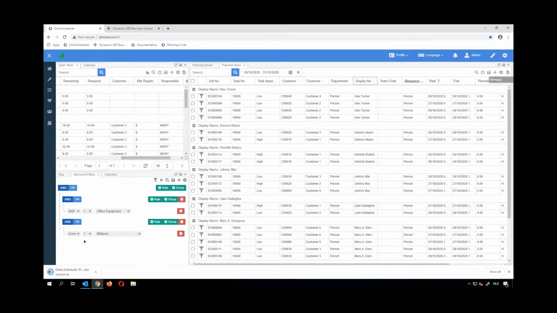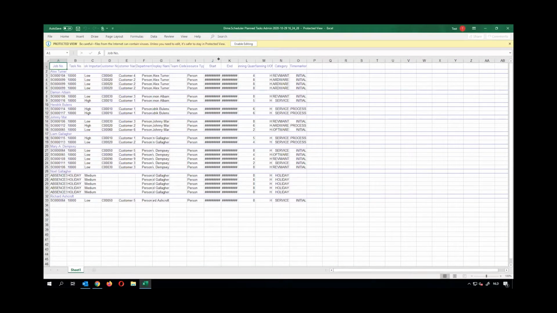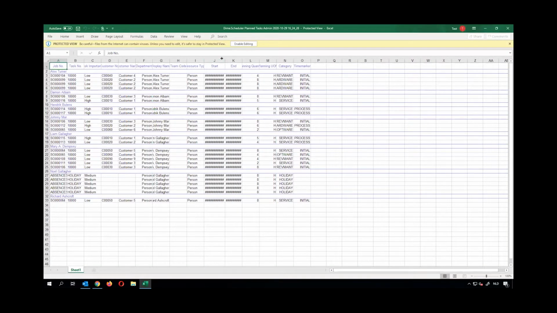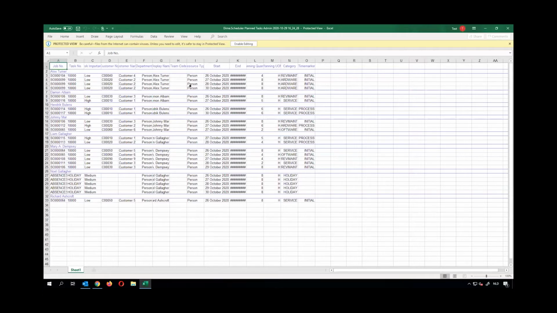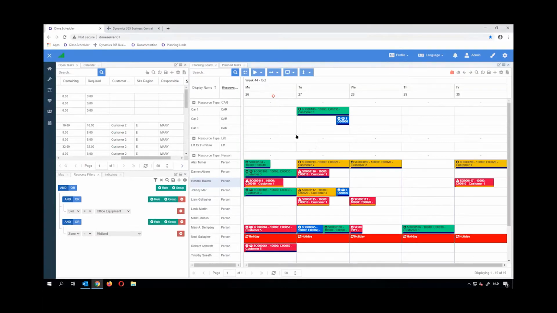Again, we can export that to Excel, and you will see the results will be the same as before. But now with other data sets. So we have the start and end also here. We make it a bit wider like this. You could also add the time. If you look here, it's just a styling of Excel, so the time can be added there. So a pretty straightforward export from the planned tasks grid.